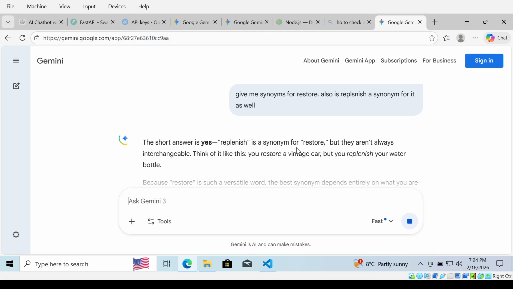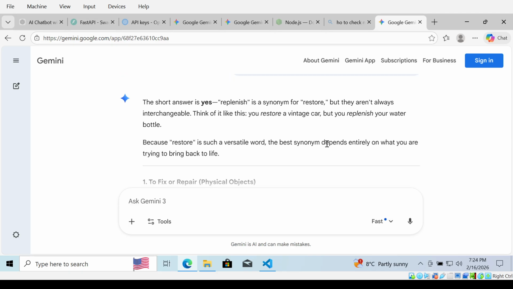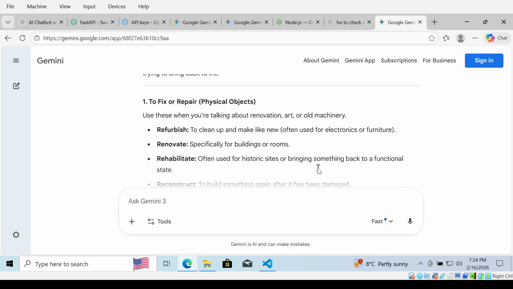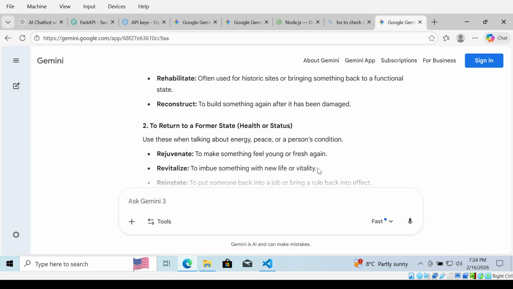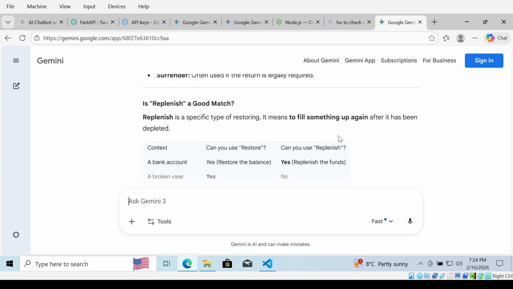Short answer is yes. Replenish is a synonym for restore, but they aren't always interchangeable. You restore a vintage car, but you replenish your water bottle. Versatile word. To fix is to restore, to return to a former state, health, or status. Each word has a specific place to use.